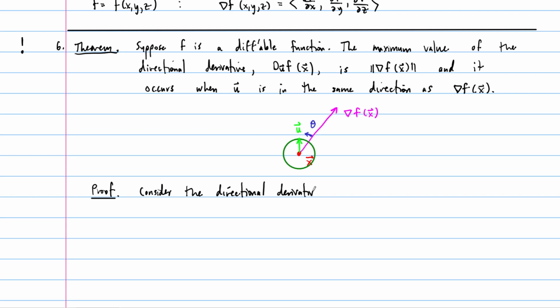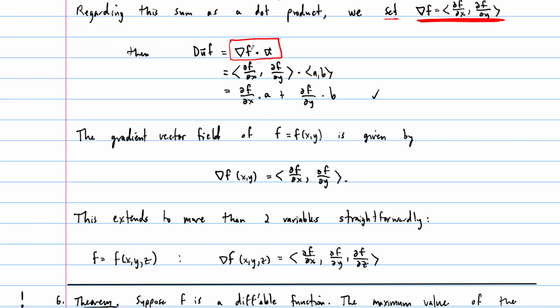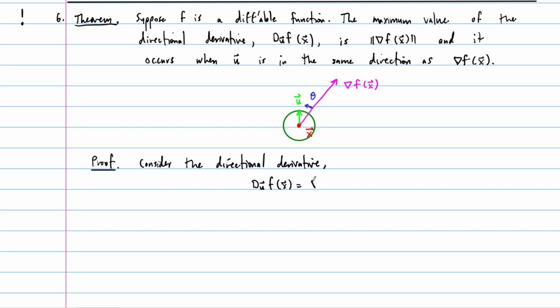All right, and this directional derivative is going to be, of course, d sub u of f at x. This is what we're concerned with. Based on our previous discussion, we can write that as the dot product of the gradient of f with u, right? So this is now in some sense a definition. It's the definition of the gradient, right? So it's the gradient of f at x dotted with u.